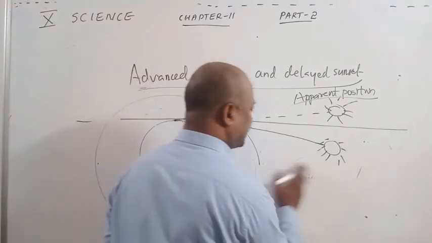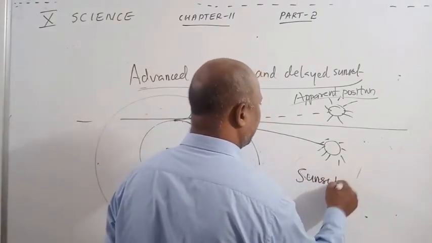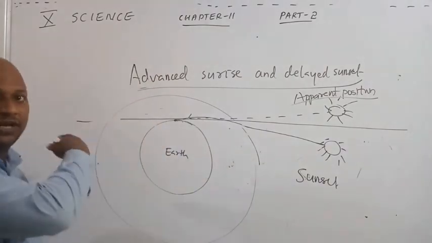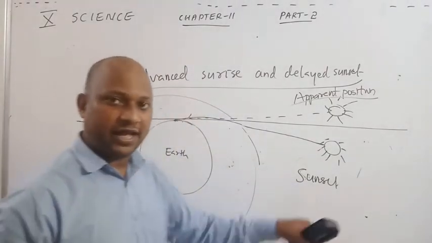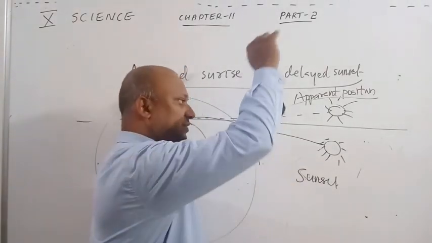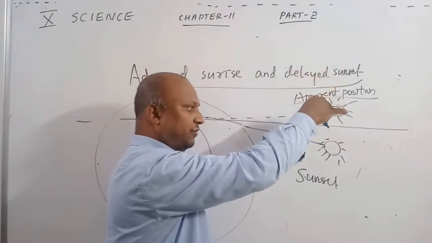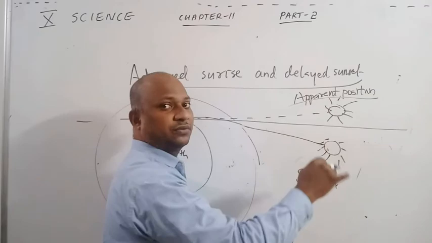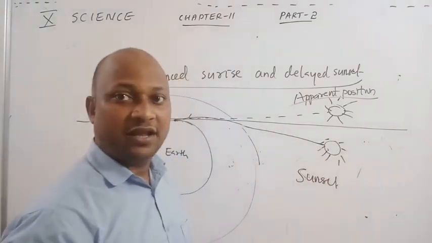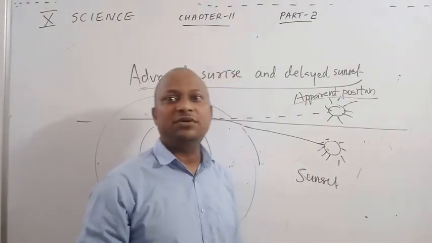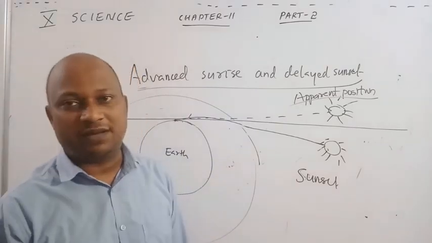और इसी तरह सनसेट में, व्हेन द सन इज मूविंग डाउन, है ना, इस साइड में बनाना चाहिए, लेकिन मैं अभी एक ही डायग्राम के साथ एक्सप्लेन कर रहा हूँ. सपोज दिस इज वेस्ट एंड द सन इज मूविंग डाउन, व्हेन द सन हैज ऑलरेडी मूव्ड डाउन द हॉरिजॉन. अभी आपको सन नजर नहीं आना चाहिए, लेकिन फिर भी 2 मिनट तक आपको सन नजर आएगा बिकॉज ऑफ द अपेरेंट पोजीशन.